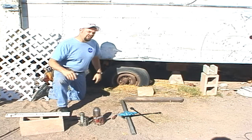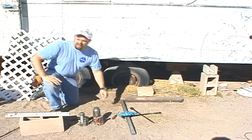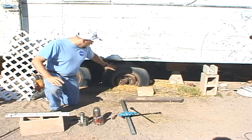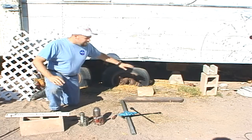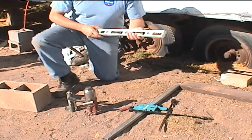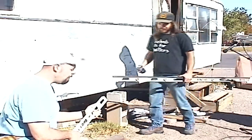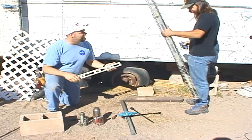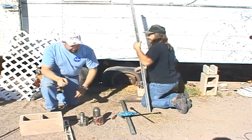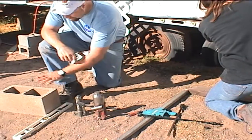Well, here we are. We're going to get ready to level the trailer. We've got all our equipment laid out. Donnie's bringing some more supplies in. I'm going to explain a few things while we're here. We're going to level the trailer like we talked about earlier — jack it up, take the tires off, move some of the cinder blocks around, level it all out. I'm going to use my favorite level. It's a short one, but it's a goodie — two-foot level, nice plastic, lightweight. Why don't we use this big level? This is a machine right here. This does the job. Well, you're the host. We'll use your level.